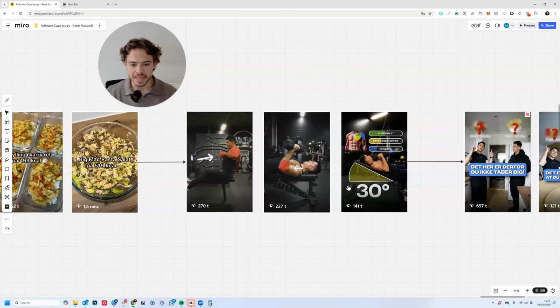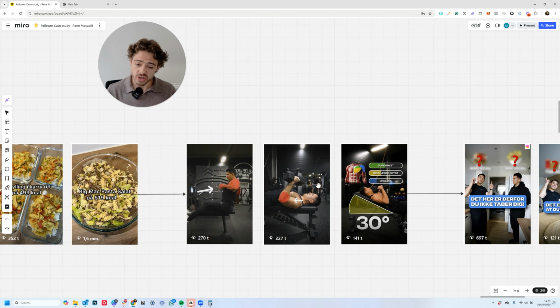So next up is various educational concepts, where he focuses on a bit like the Jeff Nippard style, maybe some of you guys know who it is, where we showcase the isolation of muscle groups and showcase how they can, with better form, improve the muscle growth that they have. And then he figured out that this type of way, with a bit of infographics and red focus on various muscle groups, worked really well, and then he duplicated it.